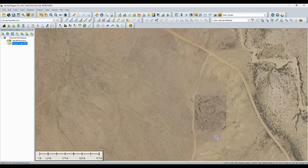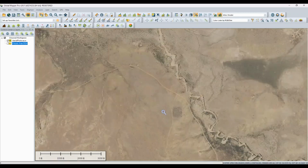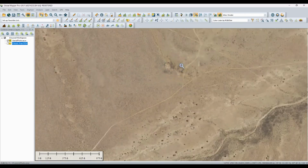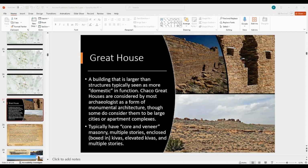pristine. Real quick, how did they construct the features there, the buildings? Did they use the earth around it on the side? Did they kind of just mine what was local to that area? More or less, yeah. There's a gravel quarry, a masonry quarry. I believe this is it right here. So I'm fascinated to know where the stones came from for the Kivas. Did the stones for that Kiva Pintado come from maybe the actual mouth of the canyon, rocks that were in the water, or is the quarry right behind it? I think it's probably the quarry right behind it, although that's not a real big quarry.